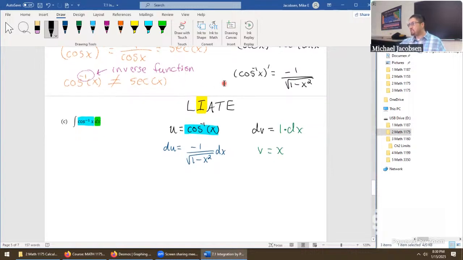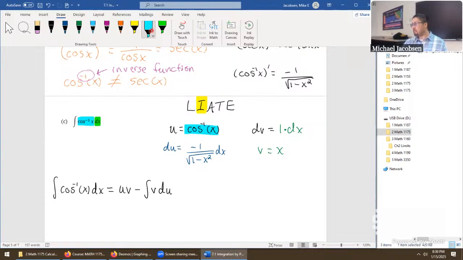Okay, we've got 6 minutes. Let's see what we can do with this thing. So the antiderivative of cosine inverse of x dx. Let's follow the system. It's going to be uv minus the integral of v du. So here's our u and v color-coded, just in case that's helpful. And because I've run out of colors, I'll just use this whole thing for yellow. Our result is then cosine inverse of x for u, and v is just times x.